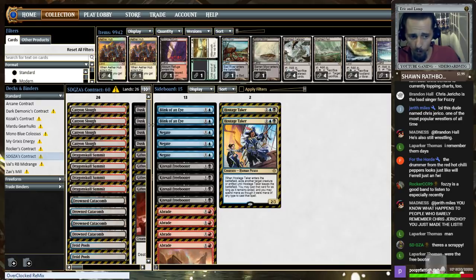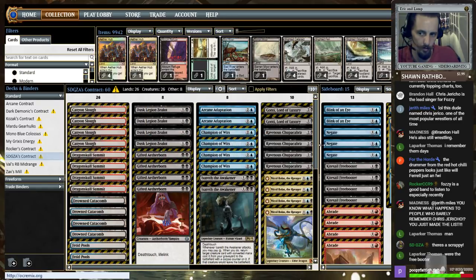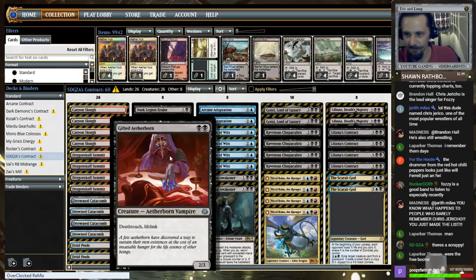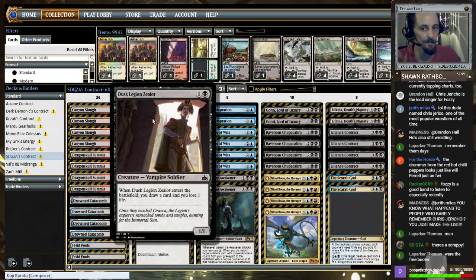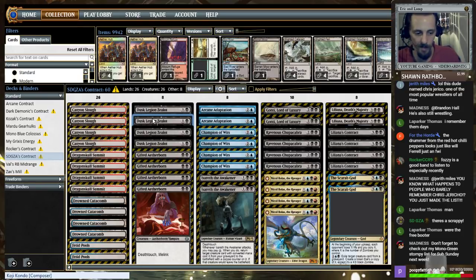And then we've got one by Jizza that is more Grixis. Okay, so we're going to get really, really expensive with some of these decks. We've got Gifted Aetherborns, Dust Legion Zealot, which is not a bad compromise for Glint-Sleeve Siphoner. If you don't have the Glint-Sleeve Siphoners, you're pretty much expecting it to die before you get away with drawing a card or not. So, you know, that's a thing.